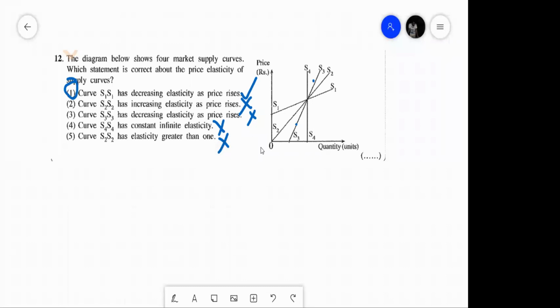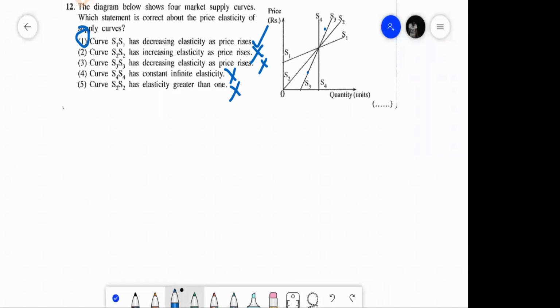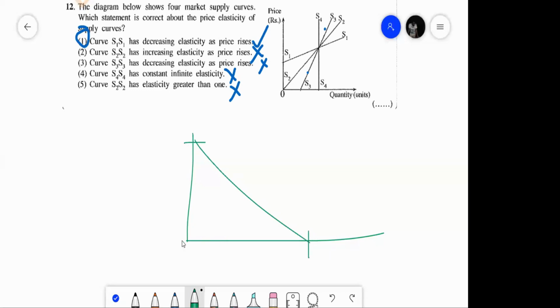PED, guys, there is no story like that in this. PED along the curve, no. So what happens to PED? I think you all know that, right? So PED is like this. You have a curve like this. At this point, it is infinity. At this point, it is 0. Right in the middle, PED is 1. This area is greater than 1, elastic. This area is less than 1, it is inelastic. That you all know, no? How PED changes along the curve. Okay, 2016 question number 11.